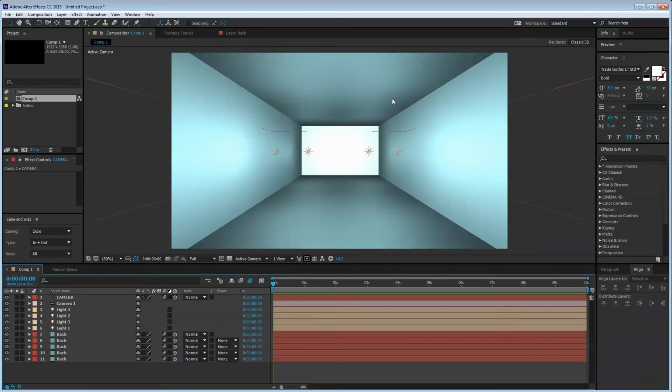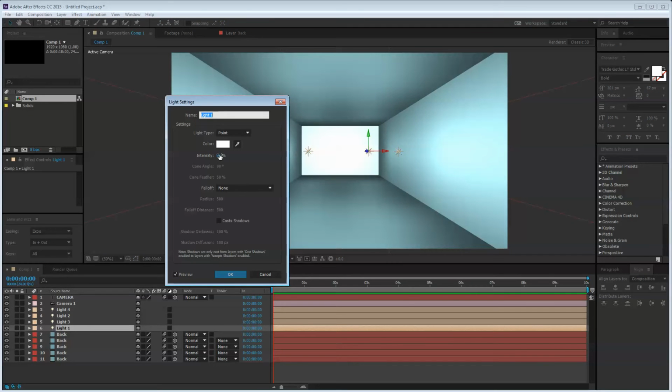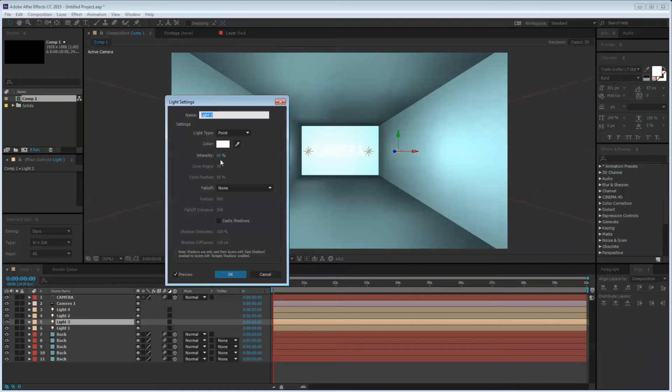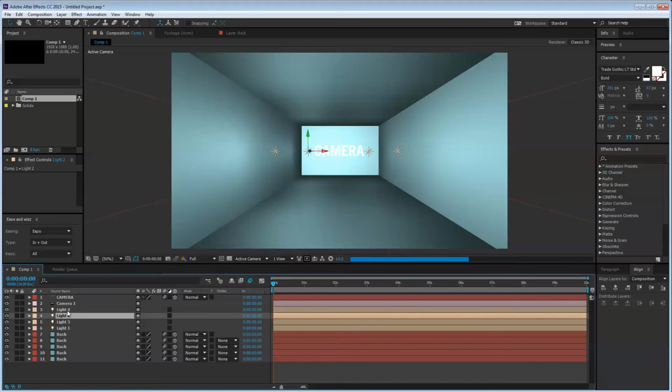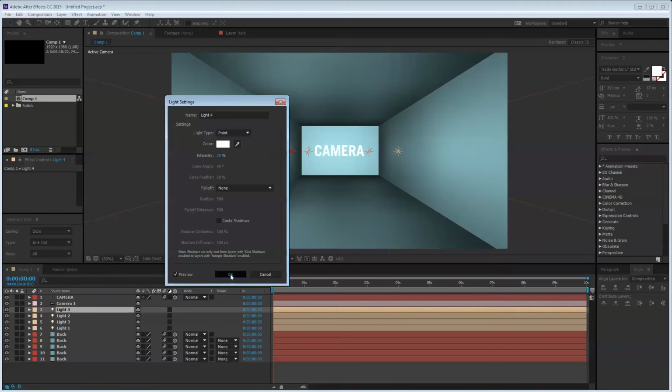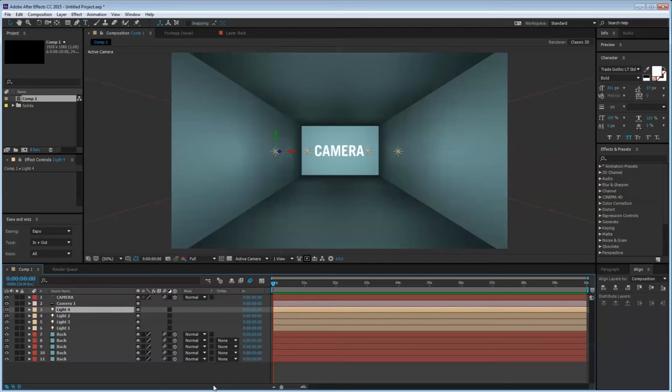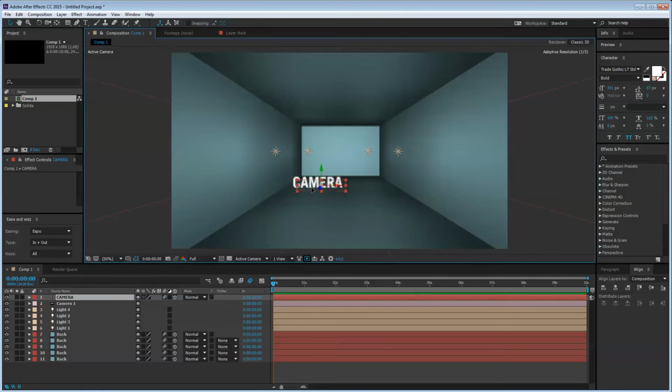So now having 4 lights in here really blows the place up with light. So let's do this. Let's just select these and we'll change these to maybe 30%. Okay, so that's a little bit better. So now with our camera, if we want to fly around this, you can't really see any of the shadows at the moment.